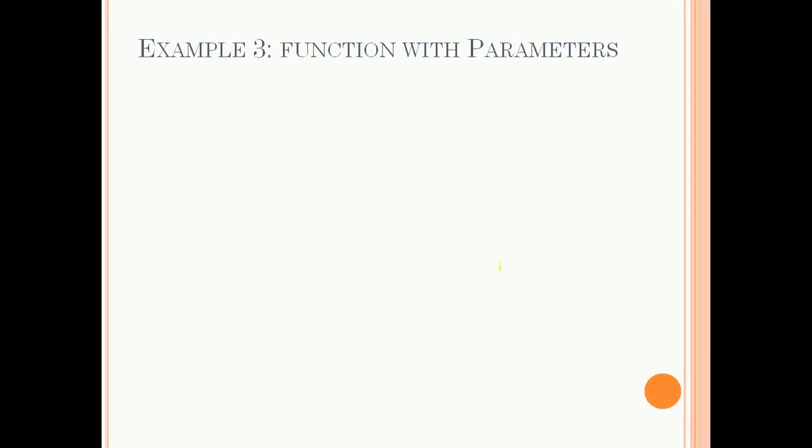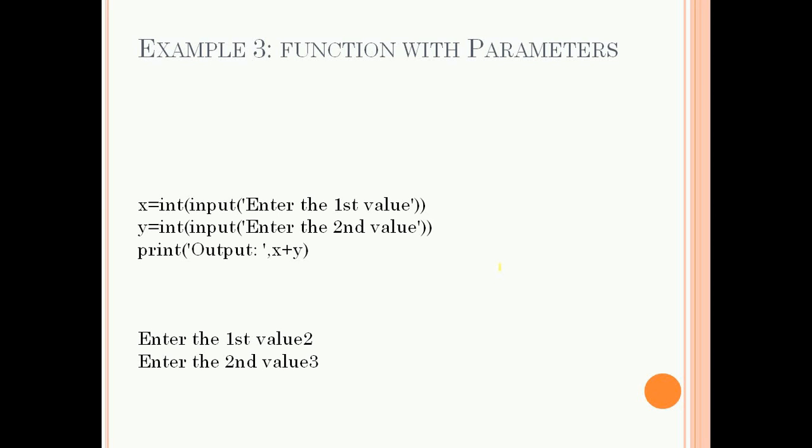That means this function can receive input. So this is our first simple program. Now we are going to convert this program with a function with parameters. First of all, we have to define the function. So we must write def add, then within parentheses we must give the parameters. Here we are using the parameters a and b.